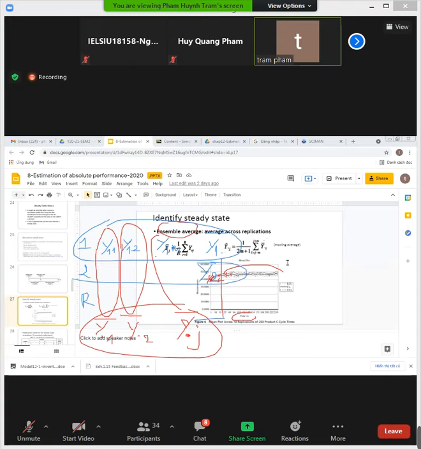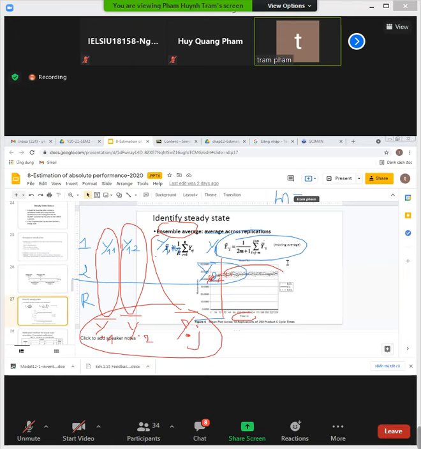This is the moving average formula. You know the idea of moving average, right? For example, we take m equal to 1.